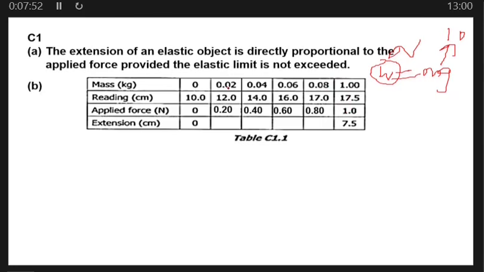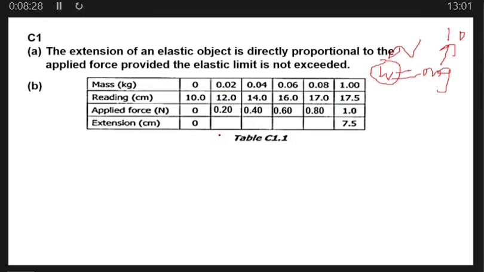When you check, the difference between consecutive values is actually 0.02. So when you look at 0.08 and 1, the difference actually is 1.02, I'm sure, if I'm not mistaken. So this one was supposed to be 0.01 to make it uniform with what they have been using this way. That could be the one which could have given this value. So there was an error here.